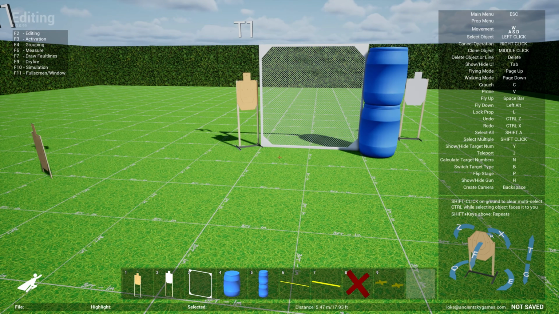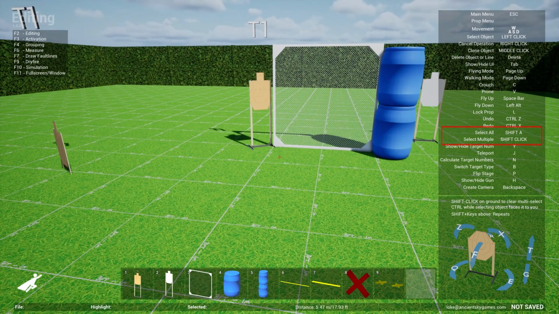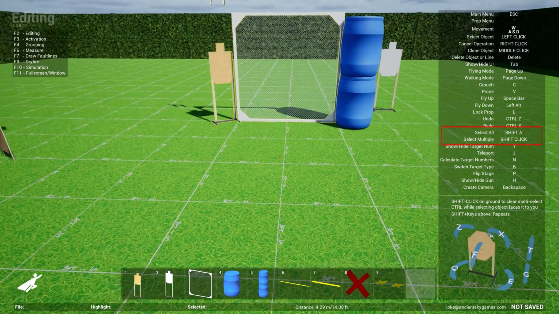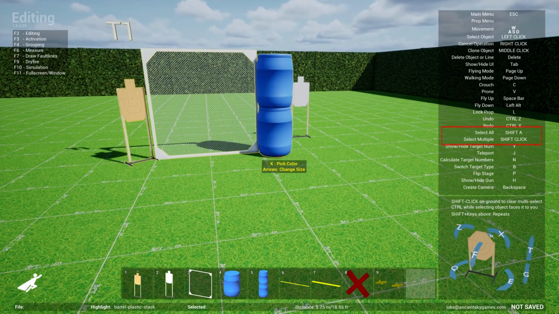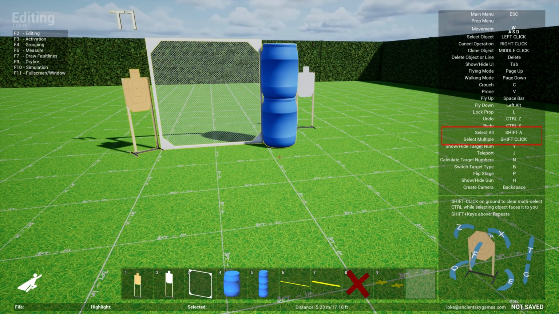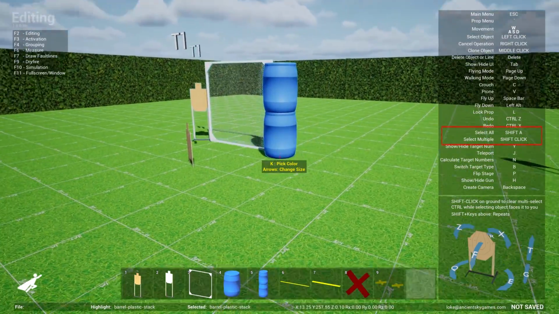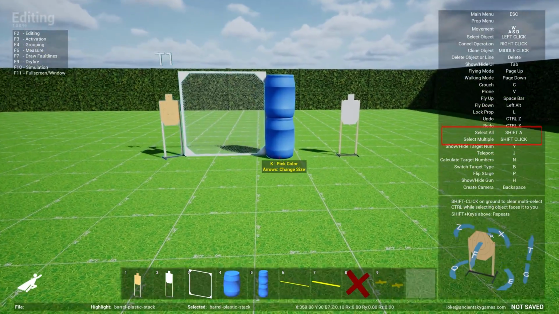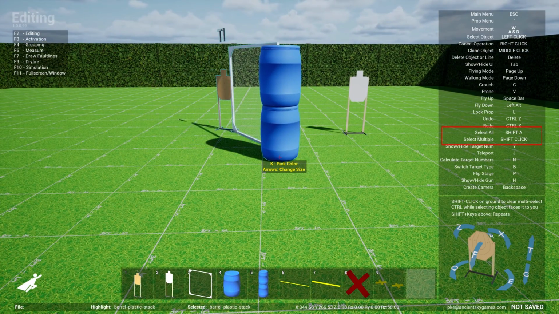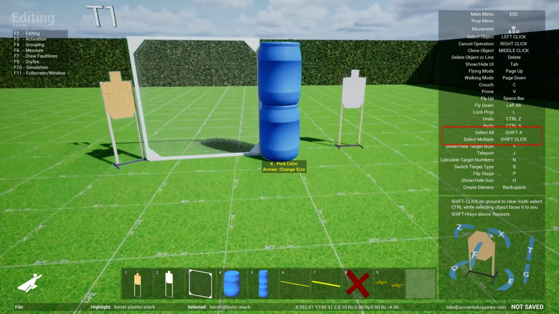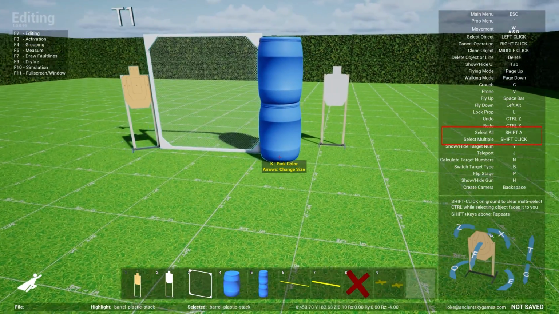Another cool feature is multi-select. Let's say you want to select a bunch of objects and move them at the same time, you can just hit Shift and then point at the object that you want. As you can see, it's highlighted by this yellow outline. Point at the next object that you want and point to whatever objects you want in the selection. Then you let go of Shift and all you have to do is select any of these objects, click, and the whole group will move with you. Like that. While it's in this state, you can still rotate it. You can also raise it up, lower it, and do whatever you want, as you can do to any one of your props.